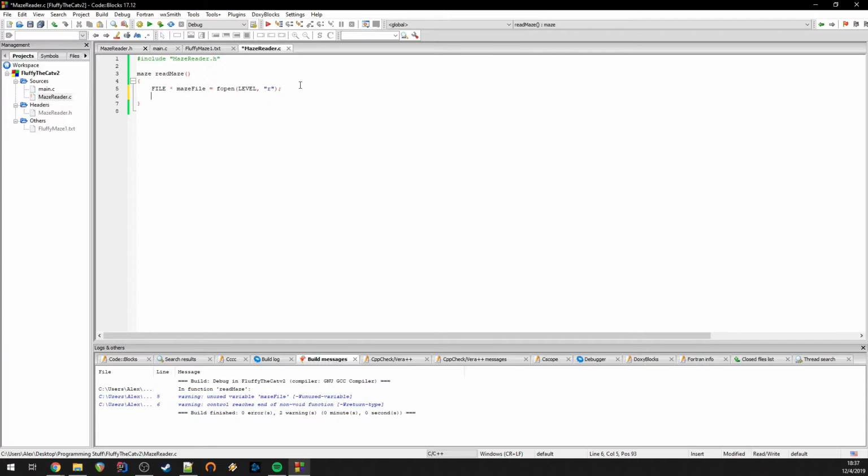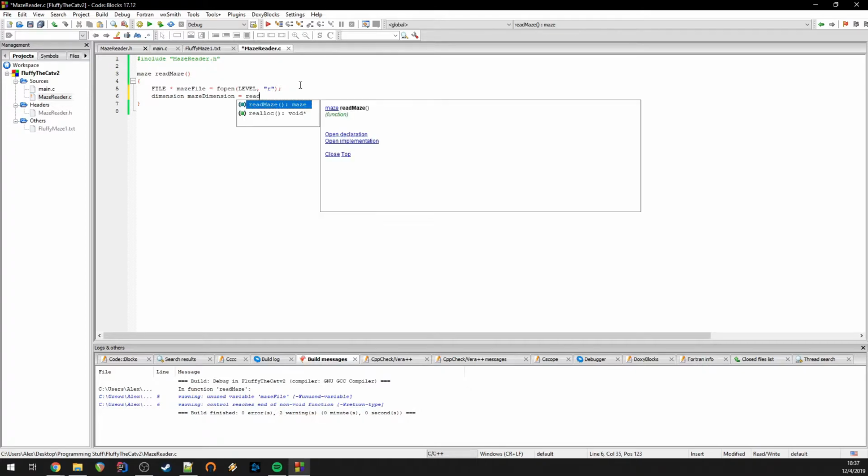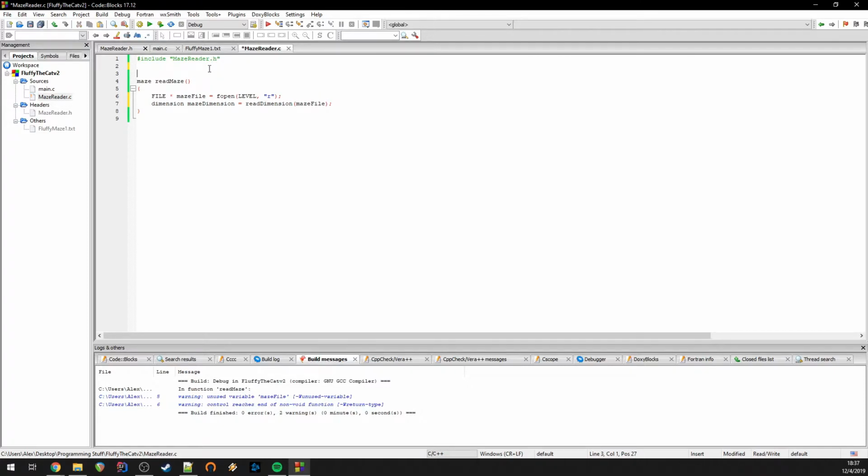So I will need to first read the dimensions of this maze. So maze dimension equals, let's just create a function for this, read dimension of the maze file, and I will need a function called read dimension, which returns a dimension, and it takes as input a file object, a file pointer actually.